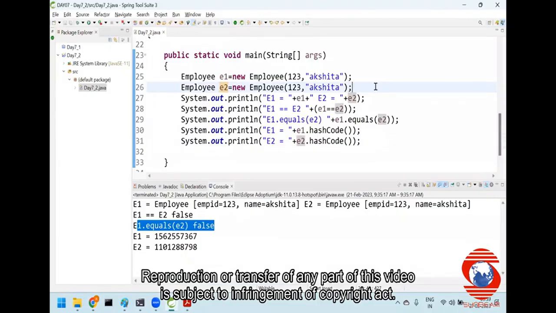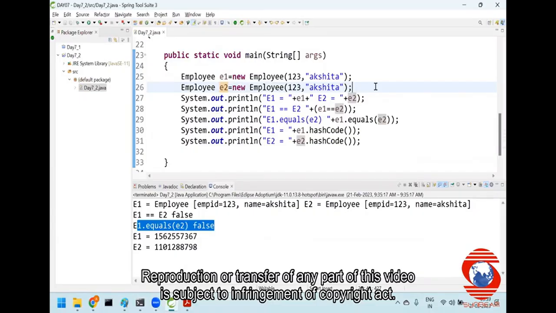अभी कुछ समझ में आया कि फंक्शन को ओवरराइड करने की जरूरत क्यों होती है? सो दैट आई कैन राइट माई ओन फंक्शनैलिटी एंड आई कैन परफॉर्म द सेम जॉब. So what will happen? Someone will say E1 and E2. Actually, the contents are same. It should give me the answer as true. Yes, it should give us the answer as true.